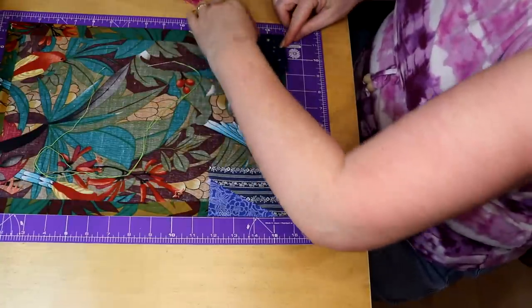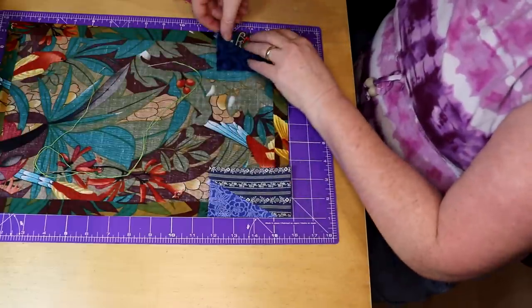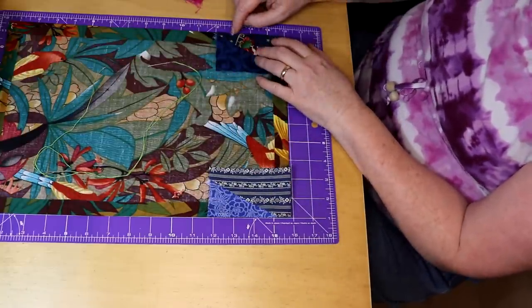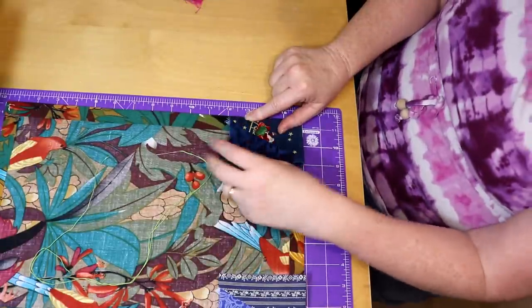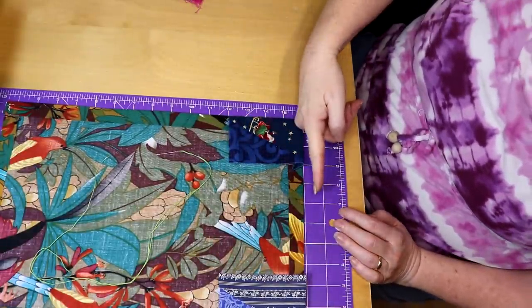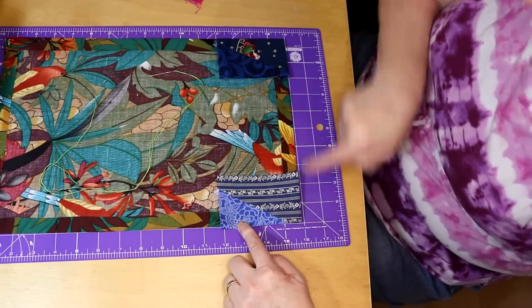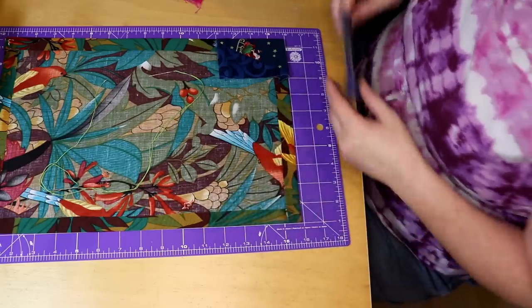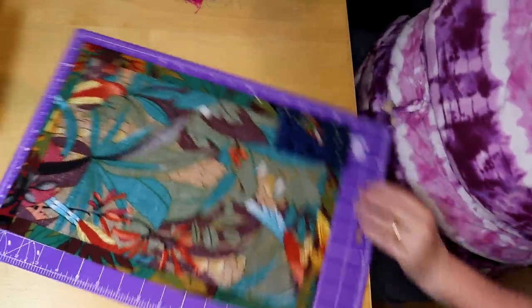Because I am right-handed, I'm going to start stitching. I'm just going to line this up just a bit better. So I'm going to start stitching about here, right? Leaving this flap open here. I don't know if you can see that really well. I'm right-handed, so I'm going to stitch this way, right? If you're left-handed, you're going to start here and stitch this way around your piece, right? It doesn't really matter if you're right-handed or left-handed, because this becomes more meditative than anything else.